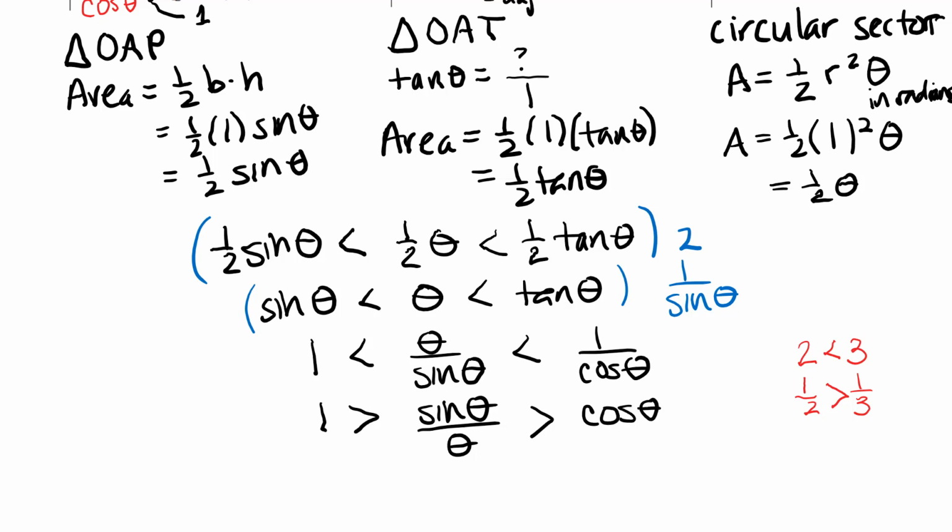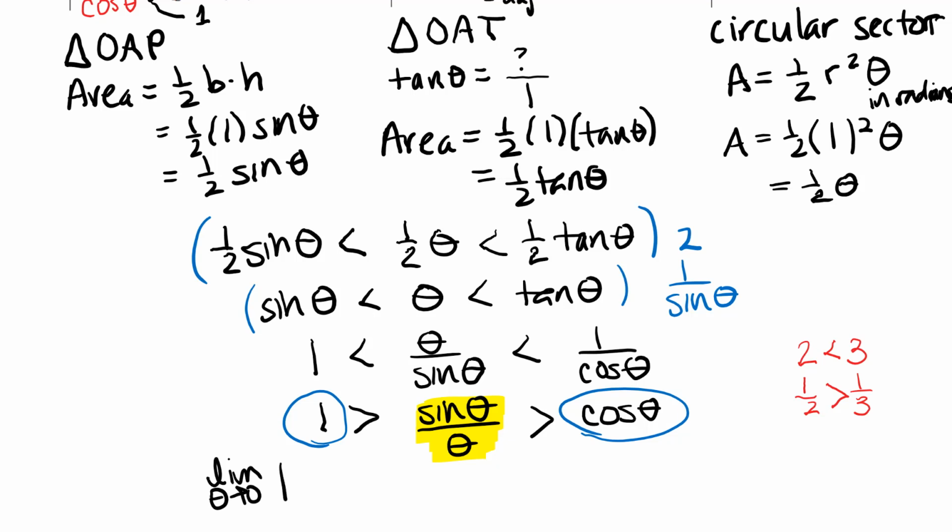Okay, so the point of sandwich theorem is that you take a function that is perhaps a little bit difficult to work with. That's the function we started with that we want to figure out the limit of. You sandwich that function between two functions that are easier to work with. Okay, so cosine theta and 1 are both easy functions to work with. So I'm not quite done yet. What I need to show is that the cosine theta and the 1 both approach the same thing as theta approaches 0.